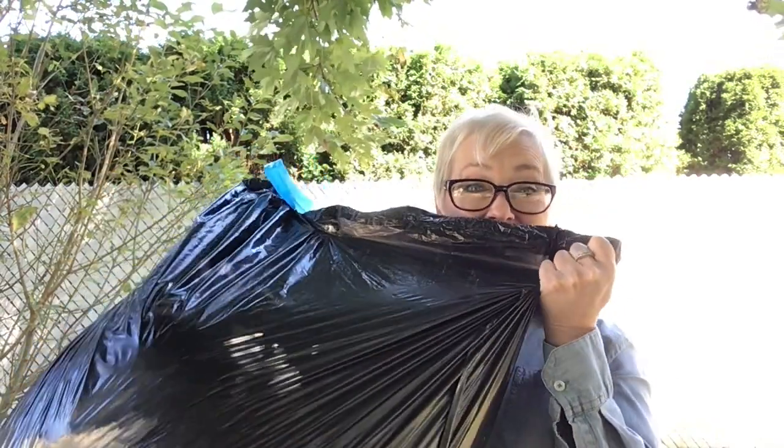I've been saying it for a really long time. I love to prep. It's just what I do. And I make paper logs so I can use them in my rocket stove. If I need a fuel alternative source, guess what? You have fuel all the time. Shred the paper, put it in a big bag. That's it. And I'm going to show you how easy it is to make.